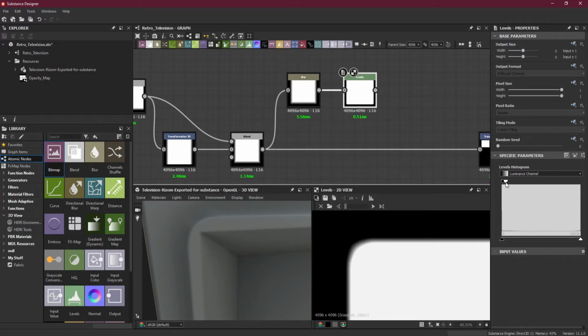And I will keep on doing some settings here so that I can get a smooth curve on the corners.